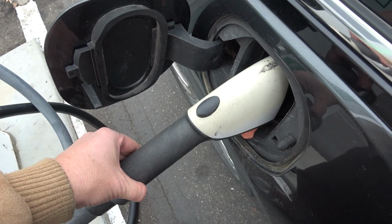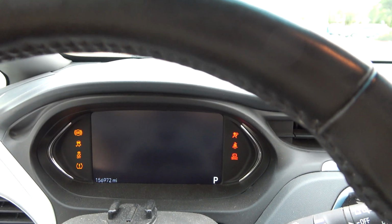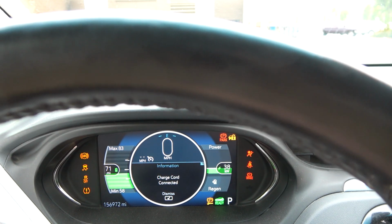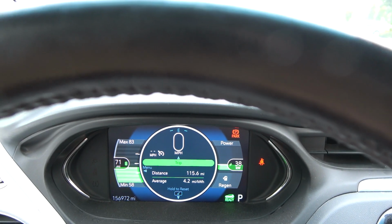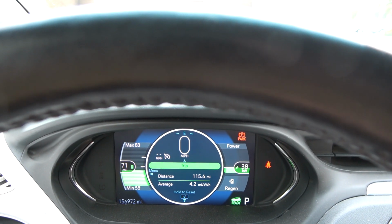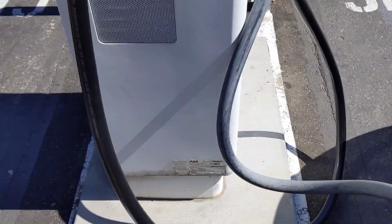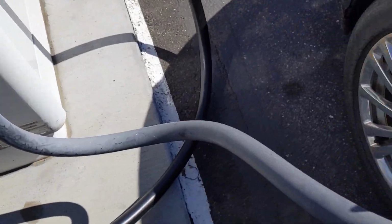Because I've already used an ABB charger. It's not a very long run, only about a 150, 170 mile drive, but I did stop by a local Electrify America charger, so I have used their ABB Terra HP charger. They're actually putting in those new updated cables, but I don't know if they're going to update the chargers themselves. But the car worked fine, so no issues with that ABB charger.